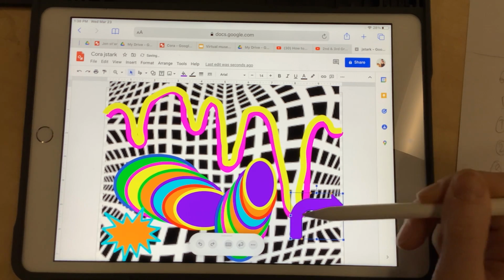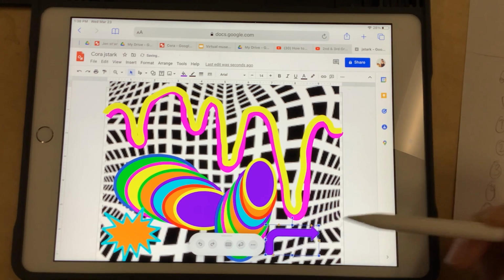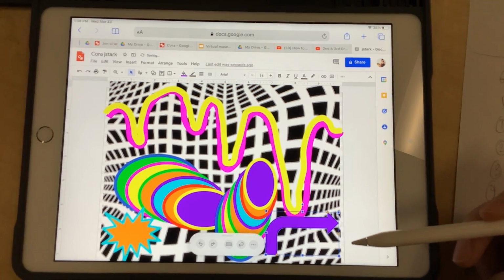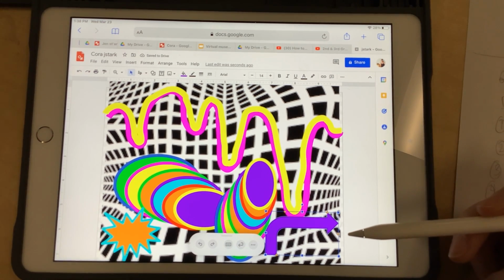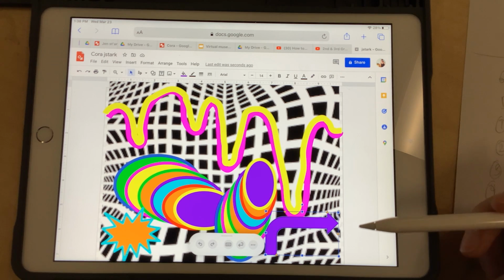I can stretch this too. I don't have to keep it exactly how it was. I can make it longer. So you're making your composition, do what you feel looks good, and then when you're done, you're going to want to take a screenshot and upload it onto Seesaw so that I can see your work.